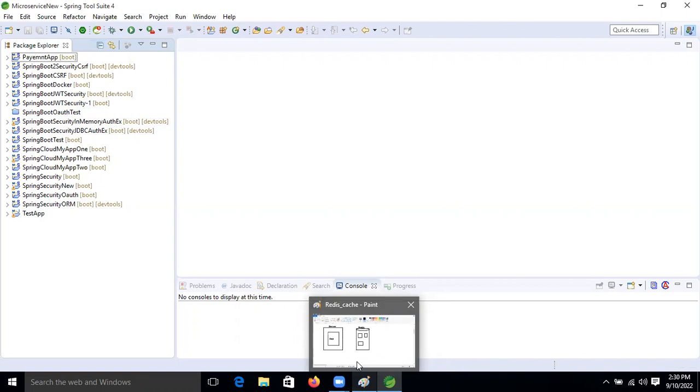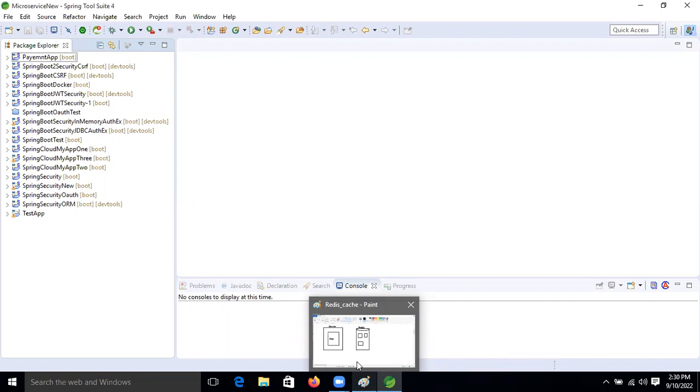But first we need to understand how many dependencies there are, what kind of methods there are to connect with the Redis cache, where we need to download the software, and how we install the software on the local machine. Then we can perform it. So we will follow this strategy to complete our Redis sessions.